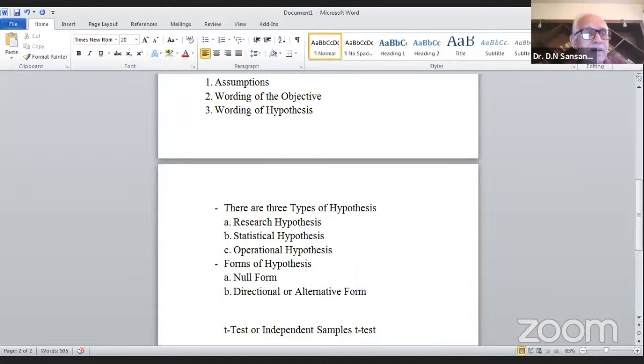Please understand, it is not sample. It is not independent t-test. No, it is independent samples t-test. So it is important for each one of you to know the correct name of the statistical technique. Another thing you should know, it is a small t. It is not capital T. Please understand. These t's are not capital. So you cannot write capital T. If you write capital T, then it means you are not using the correct symbol for the t-test. So it is important for you. There is another name, and the third name is Student's t-test, because this was developed by Student, so it is also called Student's t-test.